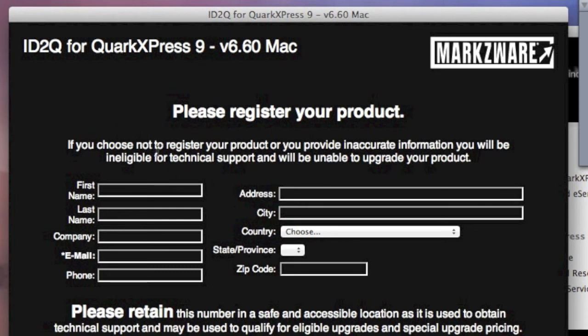The registration form is for you to fill in for technical support or special offers in the future, etc. So, hence, it is very wise to fill this in. Fill it in, and down below you hit submit. It's that easy. Very simple.